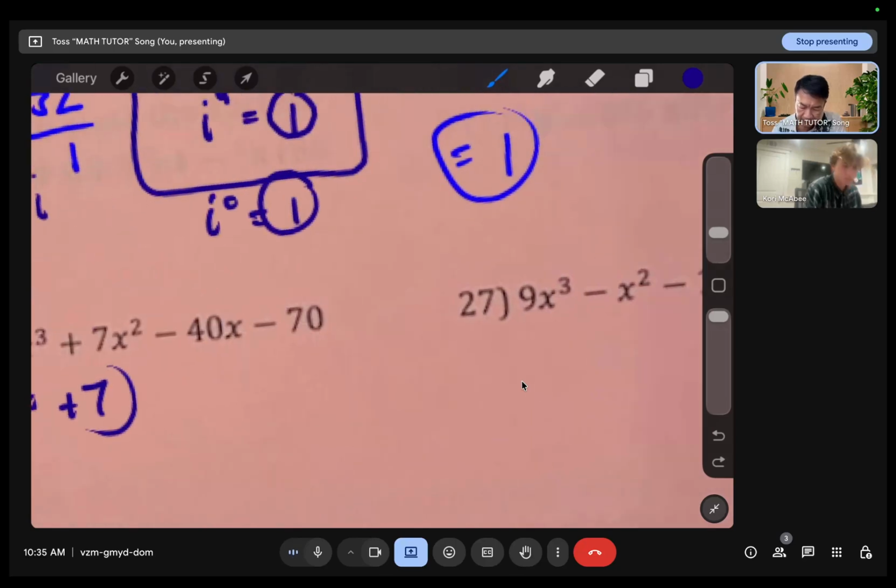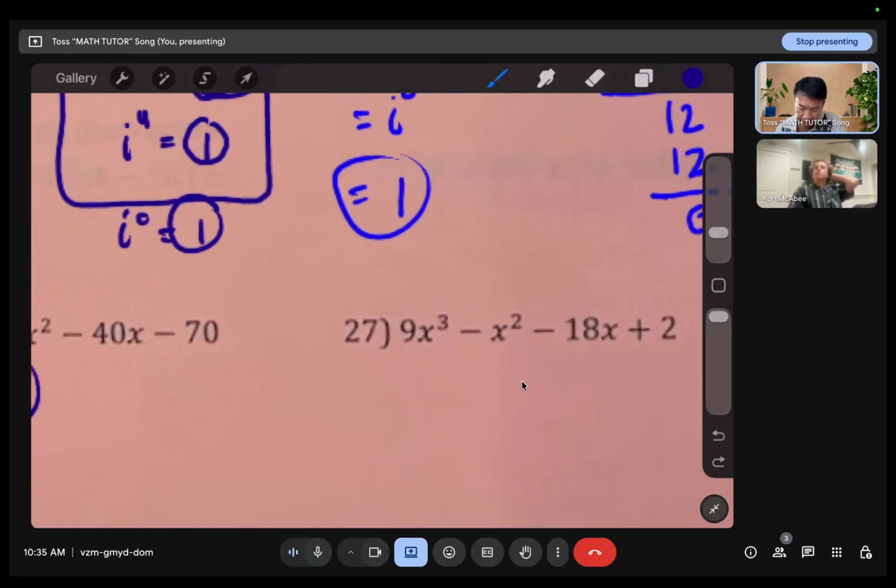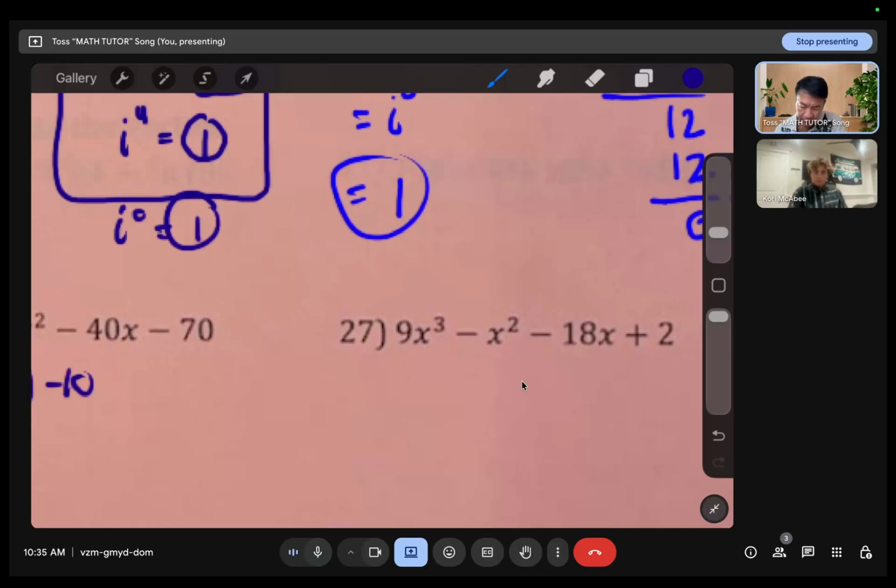Like this, the next 2. So the next 2, I'll even cover this over here. The common factor between 40 and 70, a 10. But if this is negative, you have to pull out a negative 10. Let me align a little bit. So a negative 10 will be the greatest common factor between these 2 here. If this is negative, make sure it's negative here. If it's positive, it's positive.